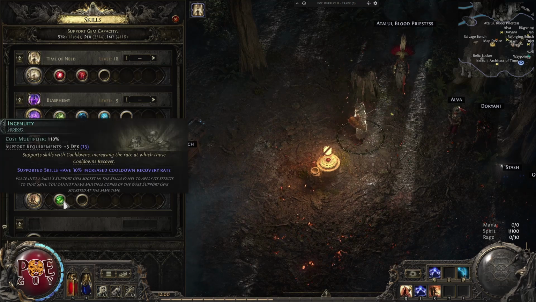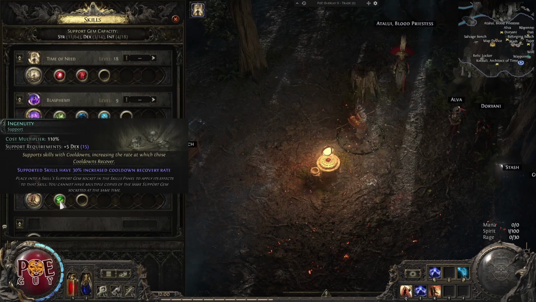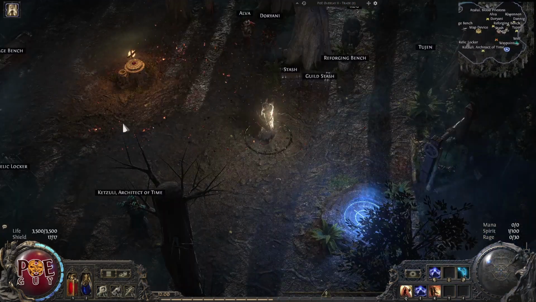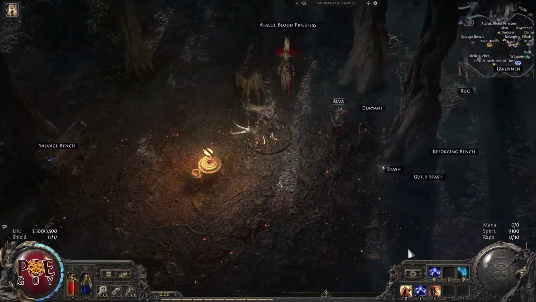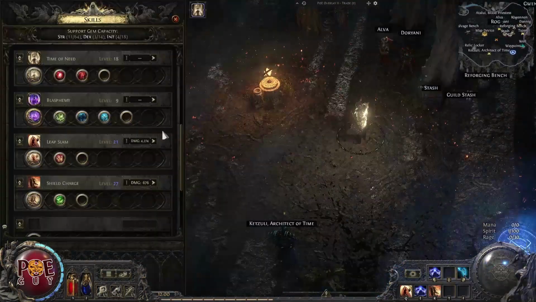Here you want Shield Charge, which will help you with the map mobility, and you will support it with Ingenuity, so it has cooldown recovery rate, so you can use it more often. Basically use this in your maps to move faster. Yeah, and use Ingenuity so you can use it multiple times in your maps. This is pretty much the setup.